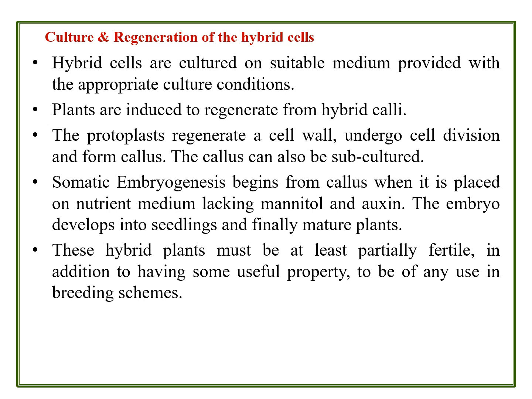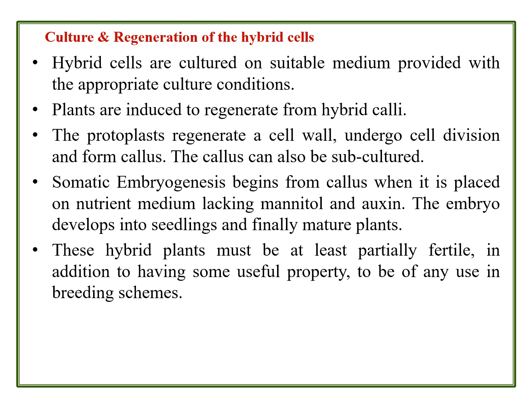Let us see culture and regeneration of the hybrid cells. Once they are fused, screened and identified, they are cultured on a suitable medium with the appropriate culture conditions, and plants are induced to regenerate from hybrid calli. First of all, the callus is regenerated. Callus is an unorganized group of cells which can be established on MS medium supplemented with auxin. The protoplast regenerates a cell wall; the outer cells first regenerate the cell wall, undergo vigorous cell division and form callus. The callus can also be subcultured if required.